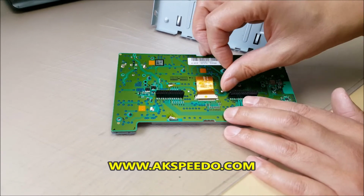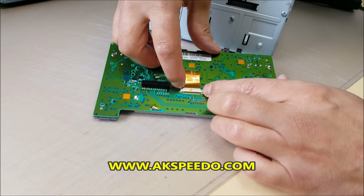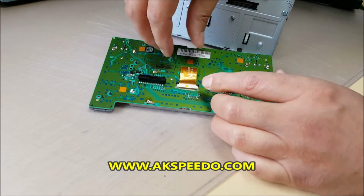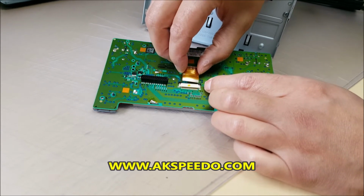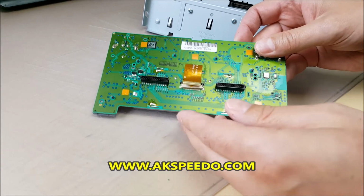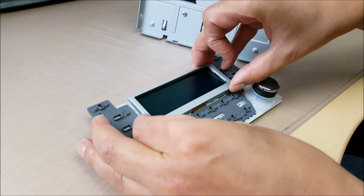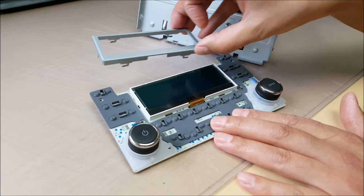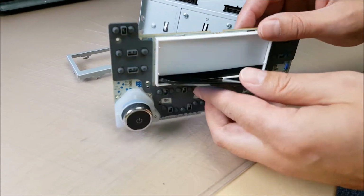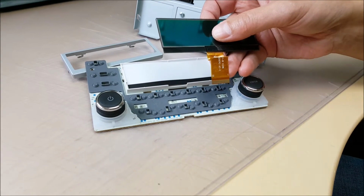The ribbon cable has a wedge connector, so pull the wedge out. Out she comes. Now, cage off. Screen out.